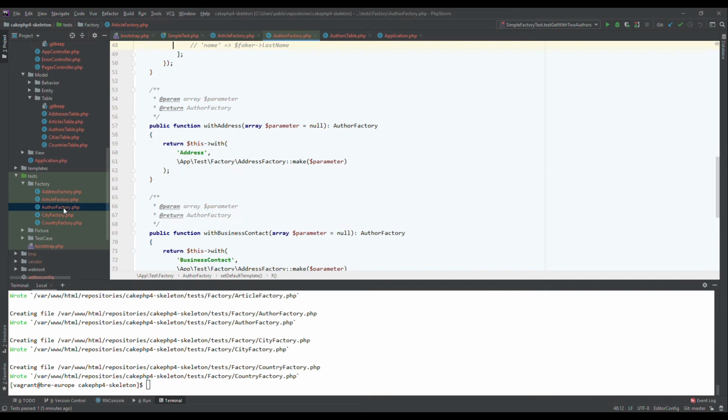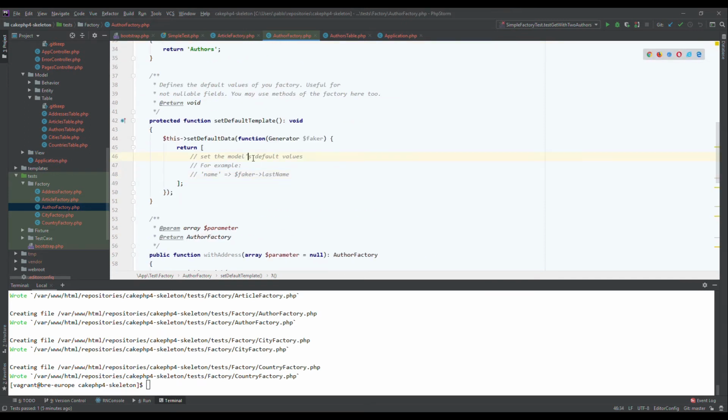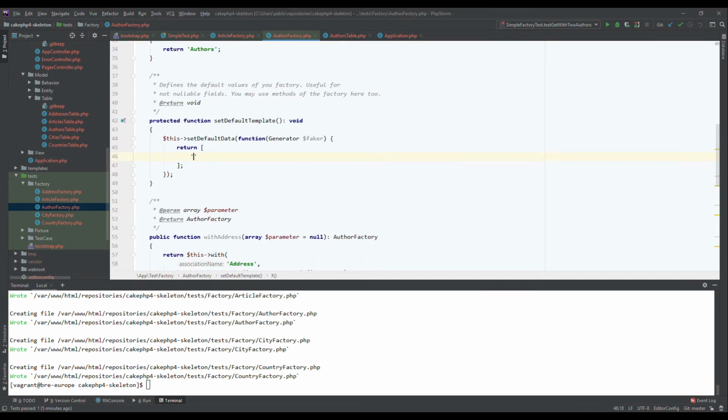Now if I go to my authors, I'll do the same here. I'm going to give it a name field, which will be using faker, the first name concatenated with the last name. It's not very good practice here. We should have actually 2 fields, but for that aim I'll just leave it as it is.